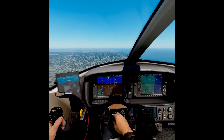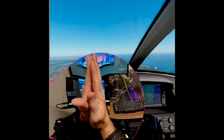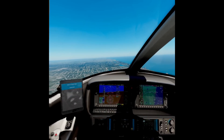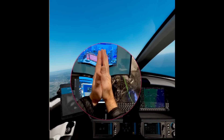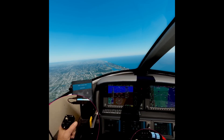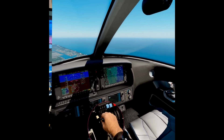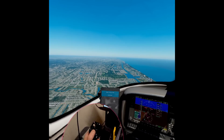The hand gesture chosen to switch between hand tracking and controller tracking is to hold both hands up and hold them, which converts back to controllers, and doing the same gesture switches back. However, I found this to be kind of difficult because you've got to use both hands. It would make more sense to have a snap of the fingers of one hand or some one-hand gesture, because most of the time when you're flying you'll have one hand on the yoke. I would hope that as this matures, there would be the ability to use a joystick button or some other control to activate and deactivate the pass-through circles.